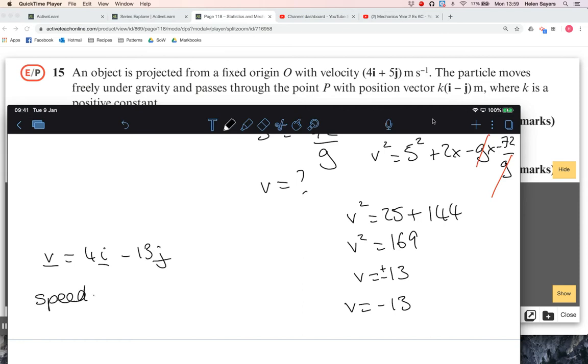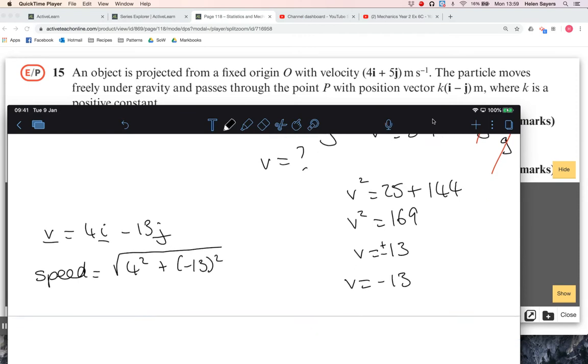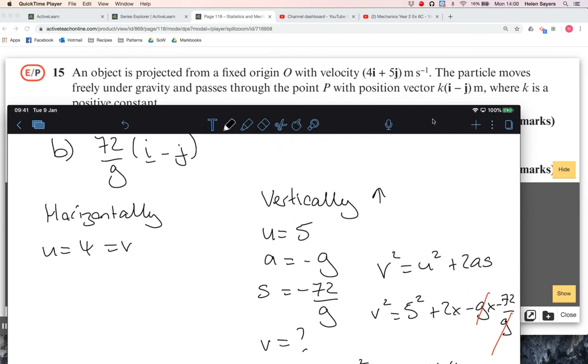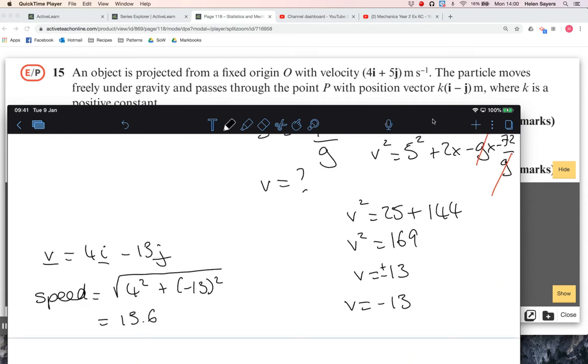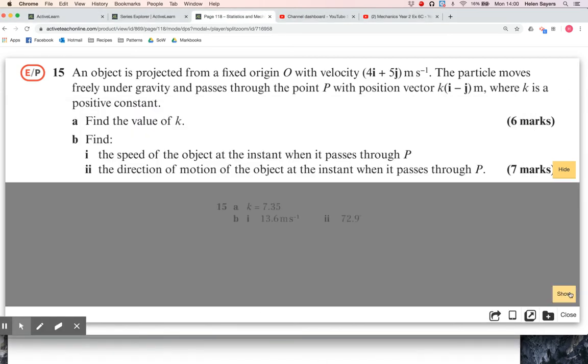So its speed, and always read the question carefully, because this is an easy mark to earn and an easy mark to lose. You could get a method mark here, even if your velocity wasn't totally correct, because otherwise you're clearly using Pythagoras to find speed. So I am getting that as root 185, which is 13.6. And I don't think I did end up using g because my g's cancelled. So I think I'm okay to go to 3 significant figures for that answer. I think that does make sense. Let's just quickly check though before we move on. Yeah, 13.6, we're good.